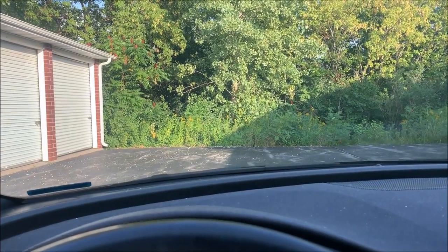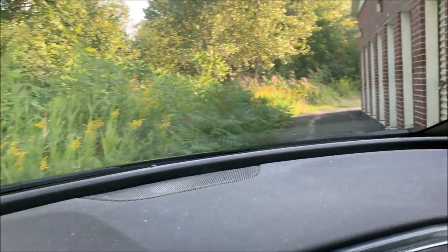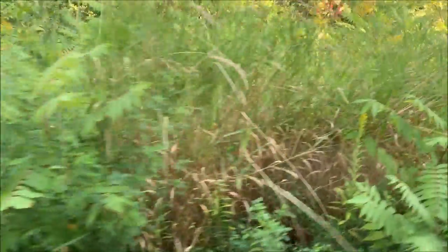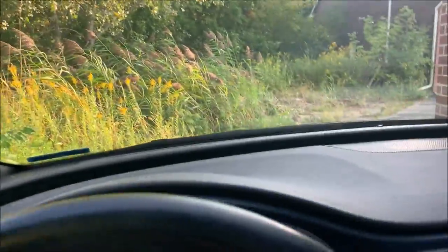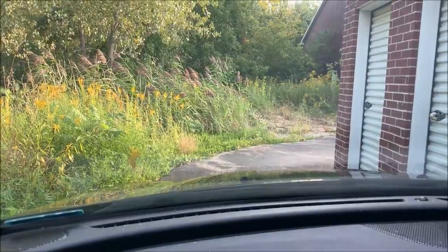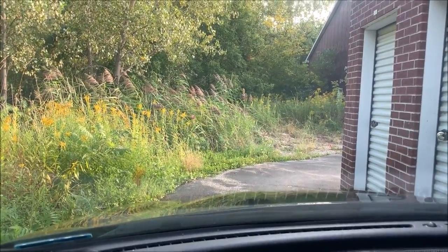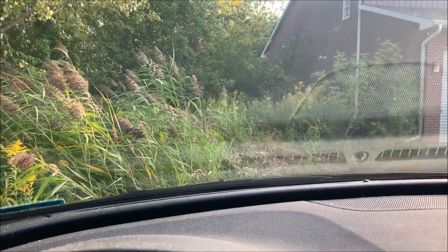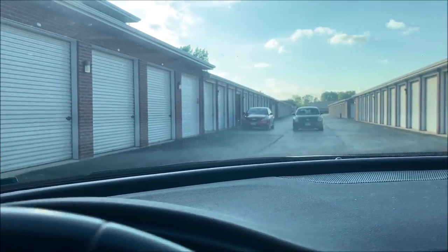Can I get through here? We're about to find out. This is tight and that's the edge of the road. I feel like I'm driving through the woods here. I don't know if I'm going to make that without going off the road — only one way to find out. And I'm right up along these units. These people have to be wondering where the heck this guy is coming from.